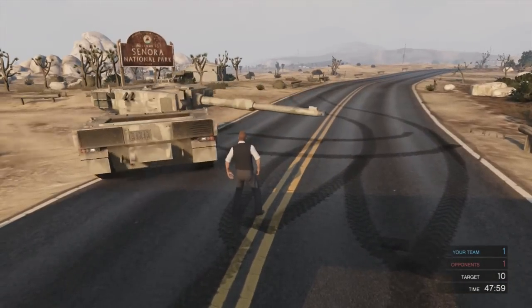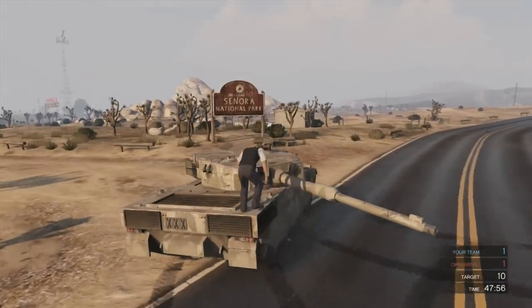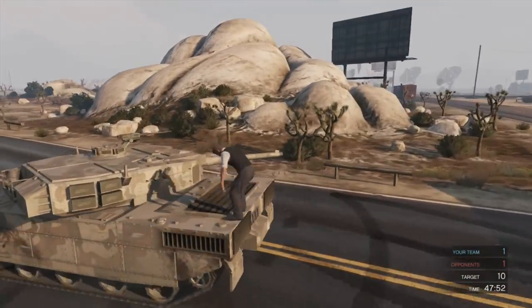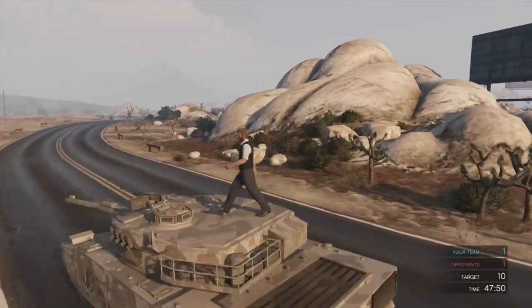Hang on. I need to do a 3-point turn in a tank. Hang on. Okay. I'm going up here now. It's not going up here. Yeah, tanks are so unmaneuverable. It's ridiculous. Oh, hang on.